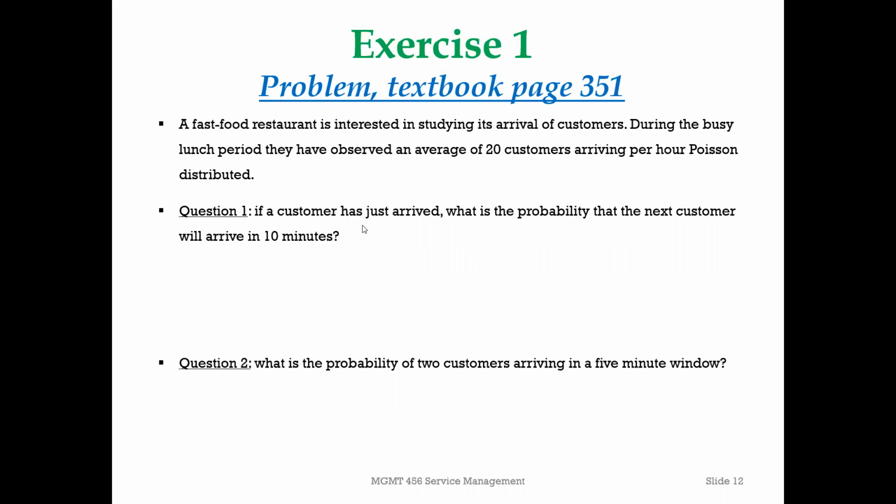So here we're talking about the time between this customer and the next customer. So inter-arrival time. So we can use exponential distribution. In order to use exponential distribution, we need to know the value for lambda and t. So t here is obvious, 10 minutes. So what is lambda? Lambda is 20 customers per hour. So we know lambda, we know t, we can apply the formula. However, in order to apply the formula, you want to make sure lambda and t are consistent. Here, t is 10 minutes, lambda is 20 per hour, not consistent. So we have to convert.